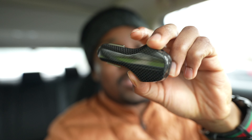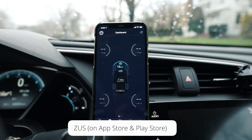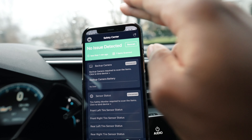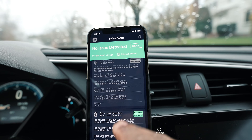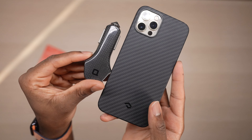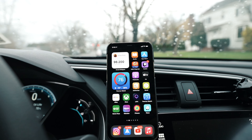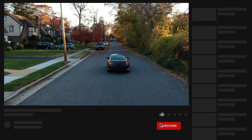This car charger is simple but has a lot up its sleeve. All you have to do is download the app, plug it in, tap on Pair, and right away you can see the voltage of your car. Note that tire pressure monitoring is going to need the ODB accessory for accurate readings, which they do offer for health monitoring. But as a smart car charger, it's something else — and on top of all that, when you plug in your devices it's going to charge your phone as quickly as possible. The only downside is there's no USB Type-C; it's all USB-A. That pretty much concludes the best car accessories part 3.